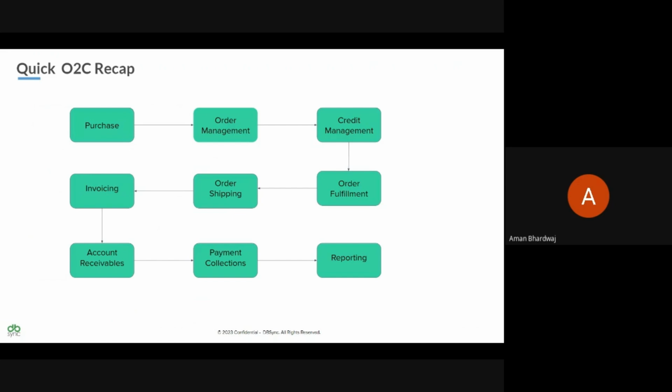And once the invoice is generated, it will be added to your ledger or the accounting system, so that it's a system of record where you could quickly make a note that, hey, this is the money coming in or going out through your particular process. And then, once the order is processed, the payment collections reports are generated to see, based on the products that were sent out to customers, what payments have been processed, what is the money coming in for the systems or for the finance teams in particular, and then you have a reporting structure in place. Okay.